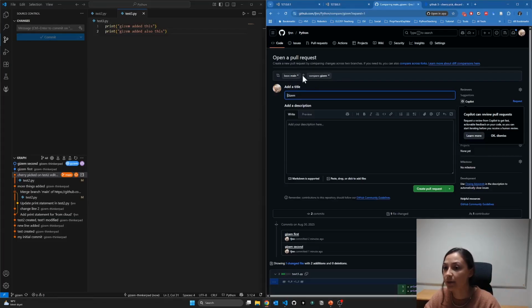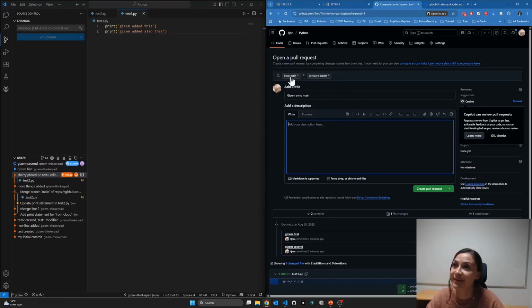And you see the arrow here. What you are doing now is adding the changes on Gizem. If you want to add more description, you can do that. And you can create a pull request. Pull request means that you did something on your branch and then you are creating a pull request on the main. So you can say, for example, I solved the print problem. And you can create a pull request.